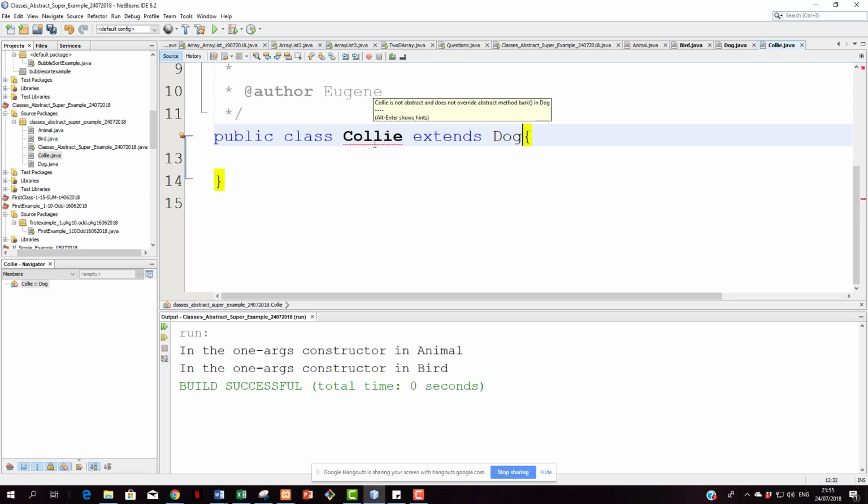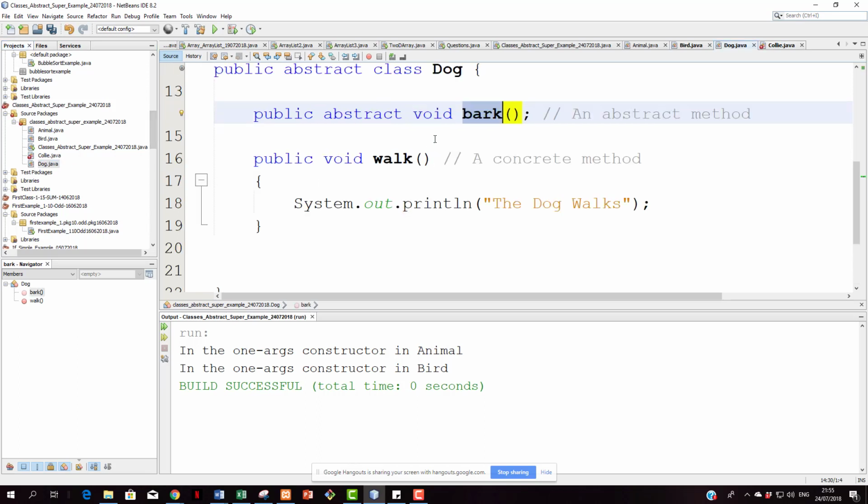Now, Collie is not abstract and does not override abstract method bark in Dog. What this basically means is that the compiler has rightly found that Collie extends Dog, and Dog has an abstract method called bark.